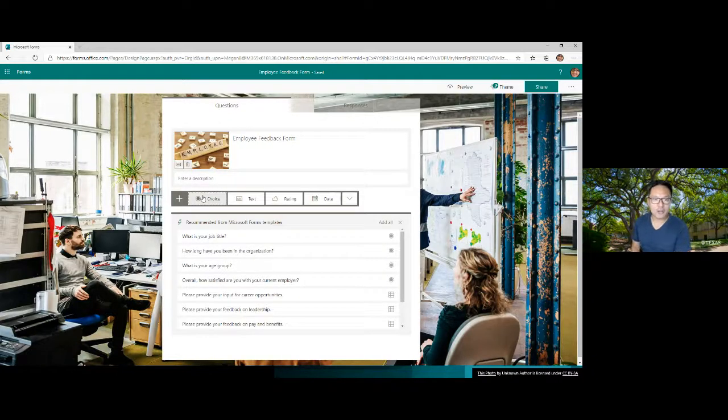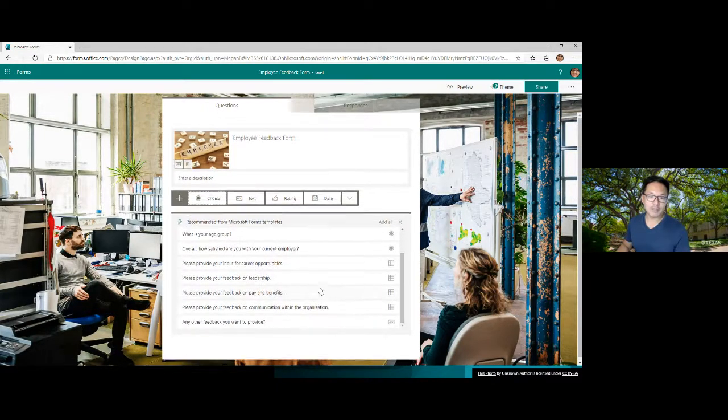You just click add new. Now, every time you add new, again, it's going to take in some examples here based off of, there's some artificial intelligence machine learning, crazy AI stuff going on. It's going to take it based off of what you're already putting in as the title of the subject of this form. So as you notice here, as an employee feedback form, without me even having to say anything, it's already recommending a number of things here based off of templates.